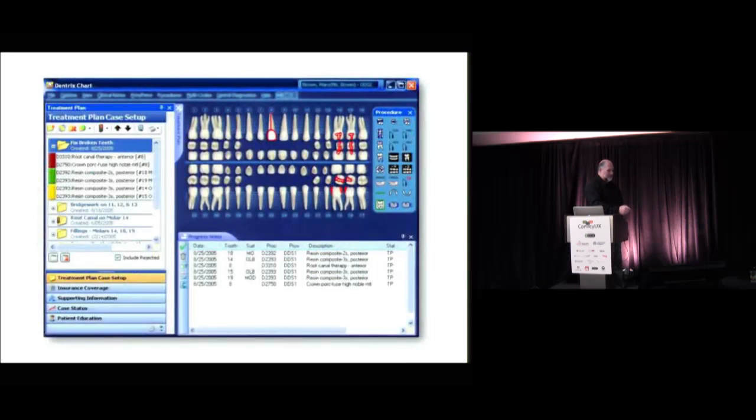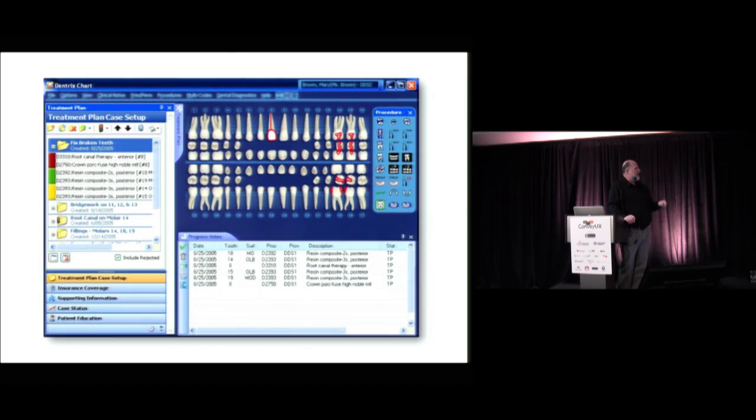This is a software called Dentrix. If you've been to a dentist's office, maybe you recognize it. They have 90% market share among dentists. And why is that? This skeuomorphism, something that is kind of poo-pooed by designers now. Oh, we can't have it. But look at it. If I'm a dentist, I know exactly what I'm seeing.